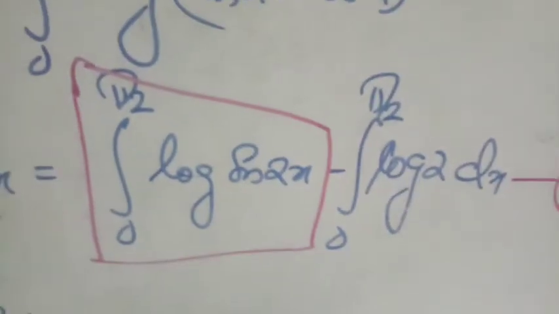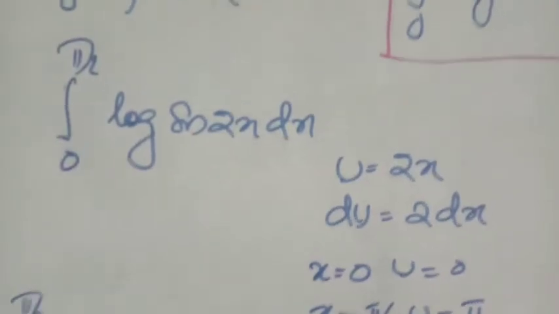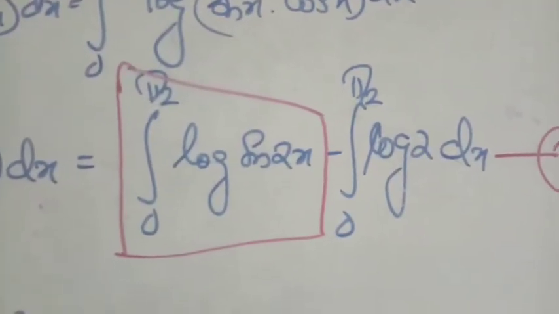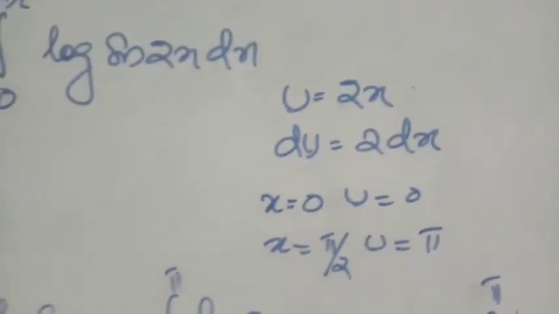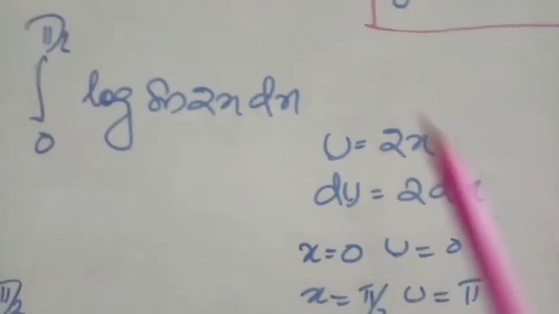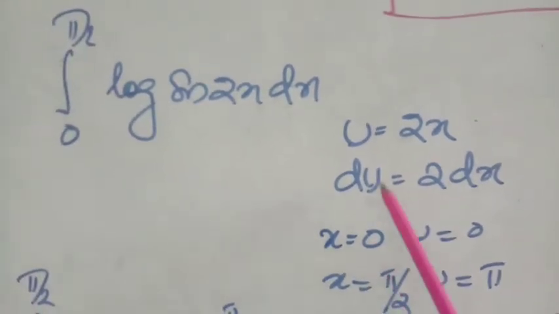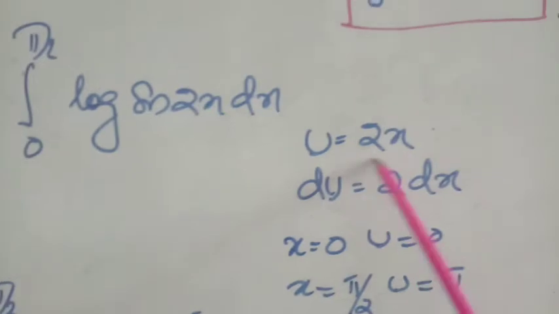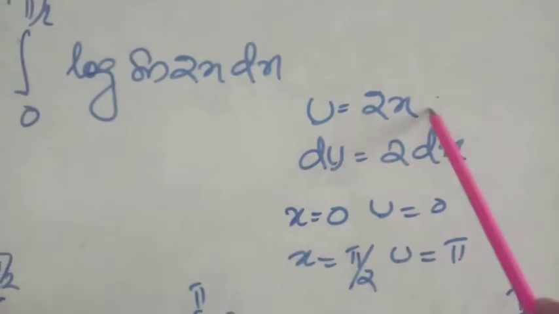Let us integrate it separately and apply the process. What will happen there? That is integral 0 to pi by 2 log sin 2x, a part of the previously obtained result. Let us use a substitution u equal to 2x here, and du equal to 2 dx. So for that 2x you can write u, and use the limits in the substitution. When x equals 0, u equals 2 into 0, that is 0. When x is equal to pi by 2, u equals 2 into pi by 2, what is that?